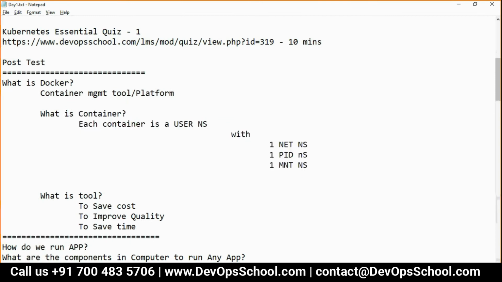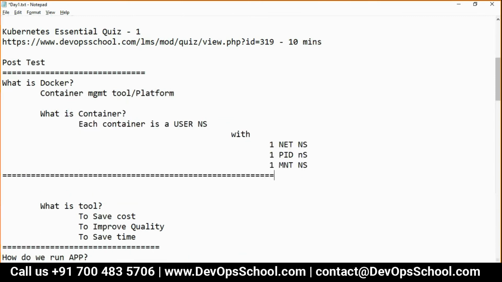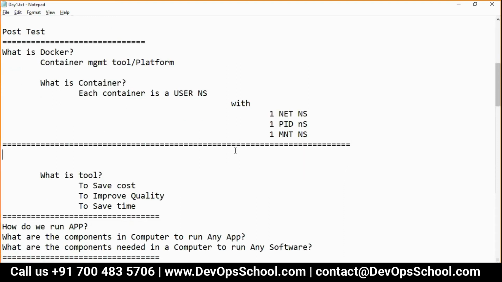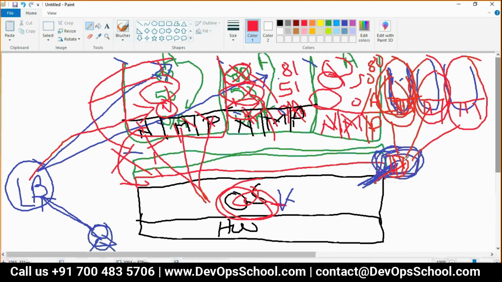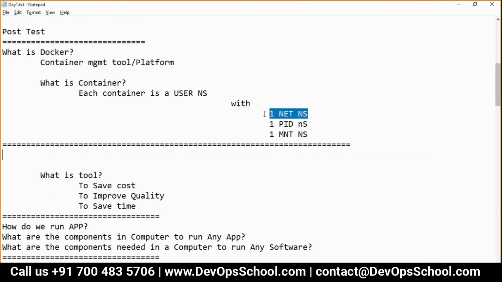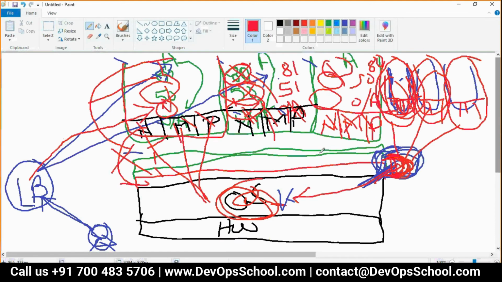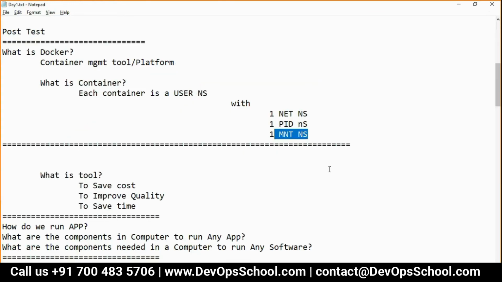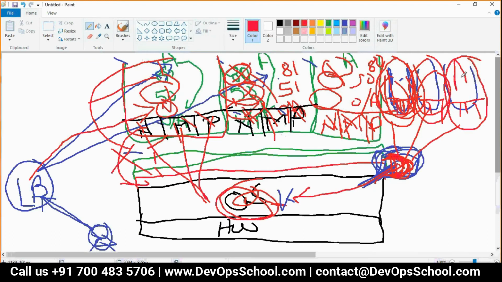Did you understand that, guys? Did you understand that now? Guys, Rajesh, can you repeat that Docker part, if possible? So this is Docker, guys. Docker is a platform. What Docker is doing is taking all the capabilities from the kernel directly, not interrupting your operating system, and then creating one user space filled with their own network, PID, and MNT without disturbing your operating system. And inside that, you have their own application.